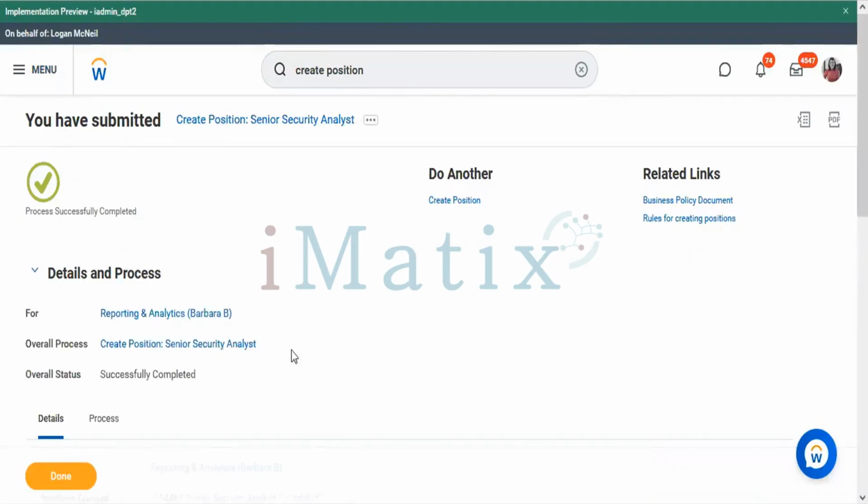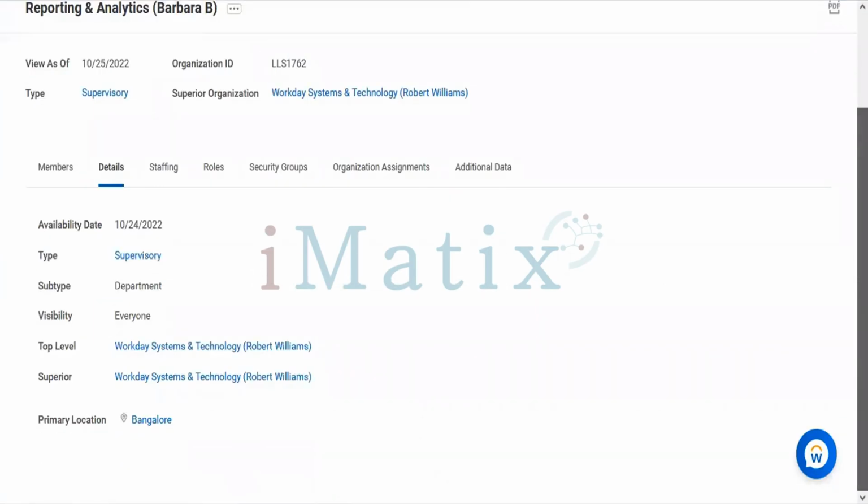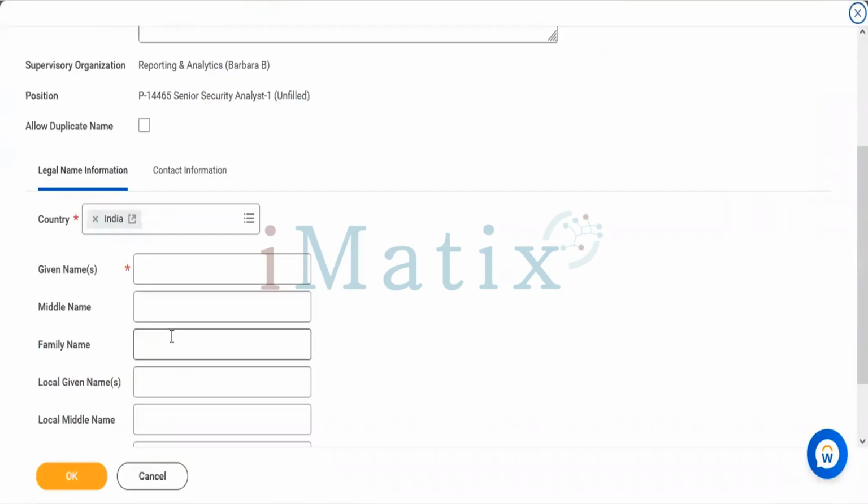The location that I've given for reporting analytics is India. The subordinate organization that I've created is with the location in India, and there is a reason. When you're hiring an employee, the template changes.